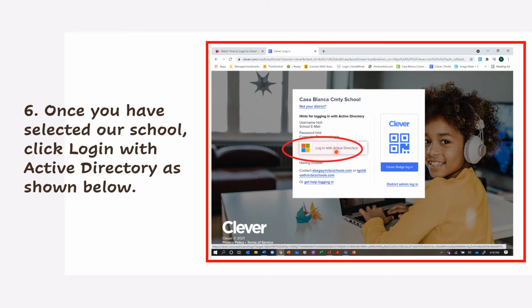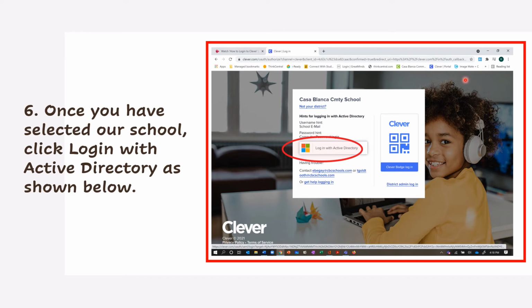Once your student has logged in the first time, this is all they're going to need to click to get logged in. Also, a point that I'd like to make now is once you get to this screen, click this star up here, and once you click that, it'll say Add Bookmark.